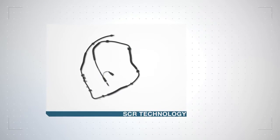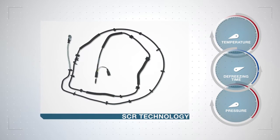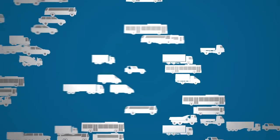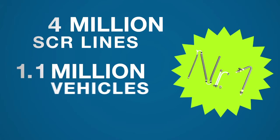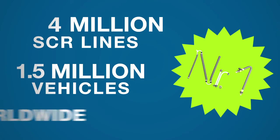We encountered new challenges after the SCR technology's roll-out phase. Complying with higher temperatures, greater pressures, and shorter defreezing times became the main focus of interest. The solutions we developed for these requirements and our successes have enabled us to set the standard, so that today we are the market leader for truck and off-road applications with our SCR solutions worldwide.